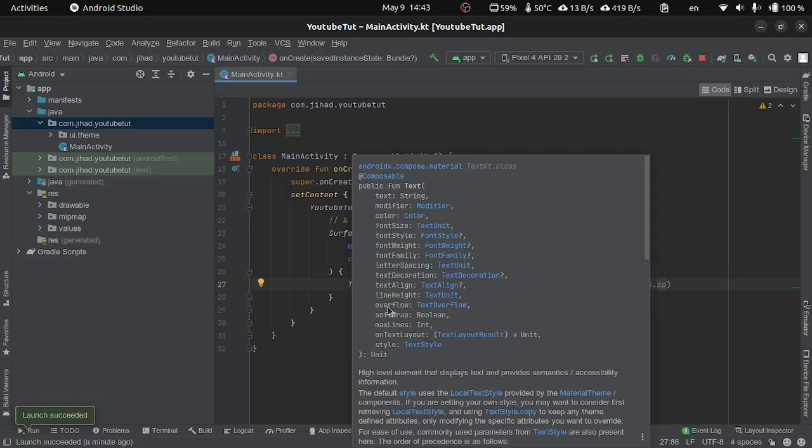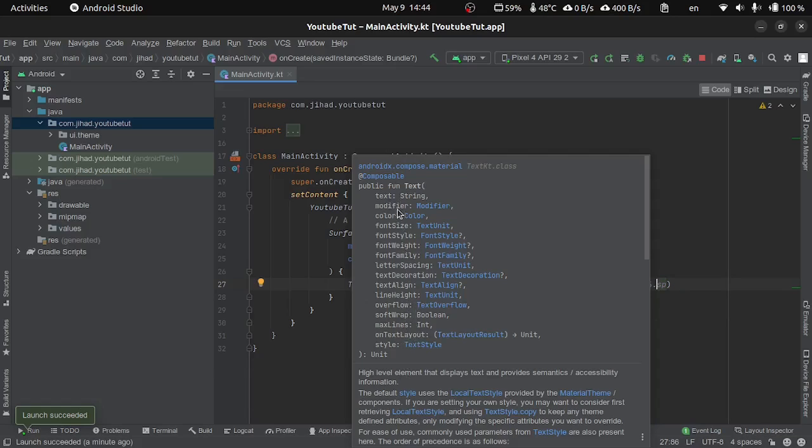The overflow, which means if the text has so much text in it, and it overlaps the device size, it will trim or cut down the remaining text and we can define what to put inside it, such as 3 dots or etc.